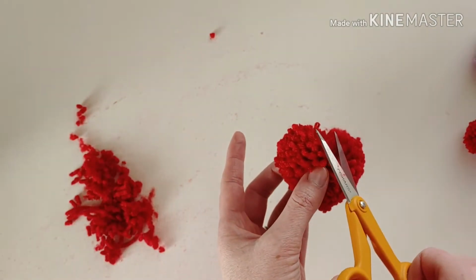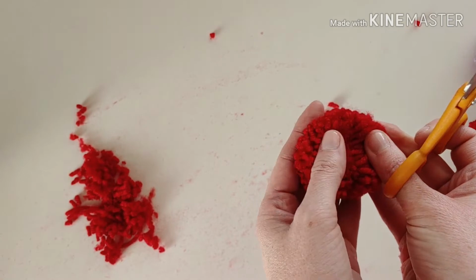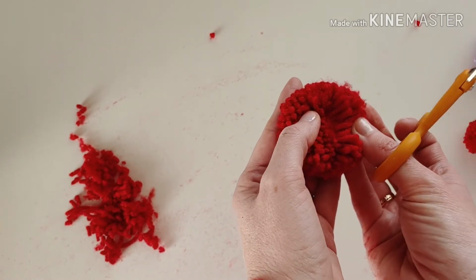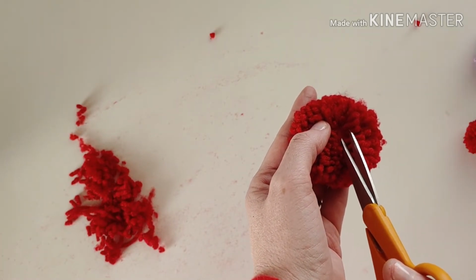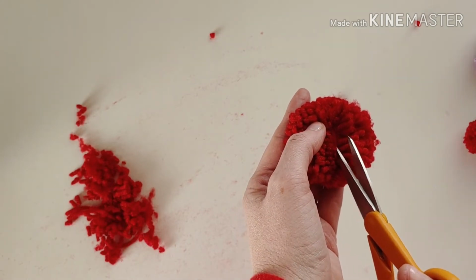You can sort of see that I'm making a valley in my pom-pom. Now, one thing I want to point out is that you can actually see your center string that you use to tie. Can you see that in there? There's our center string. You're going to come right up to that, but you do not want to cut your center string or your pom-pom is going to fall apart, because this is what is holding your pom-pom together.